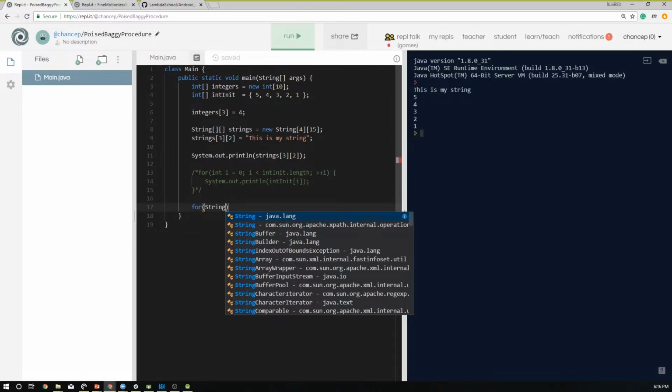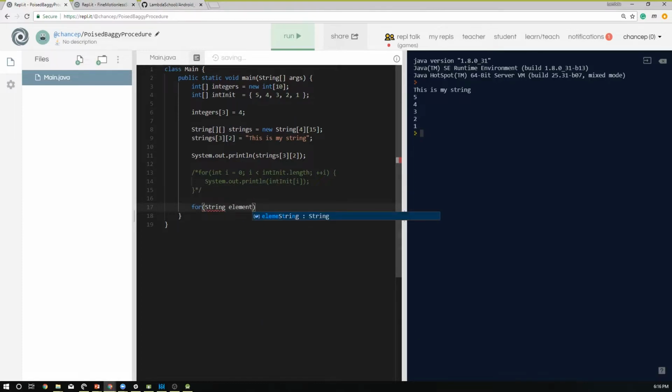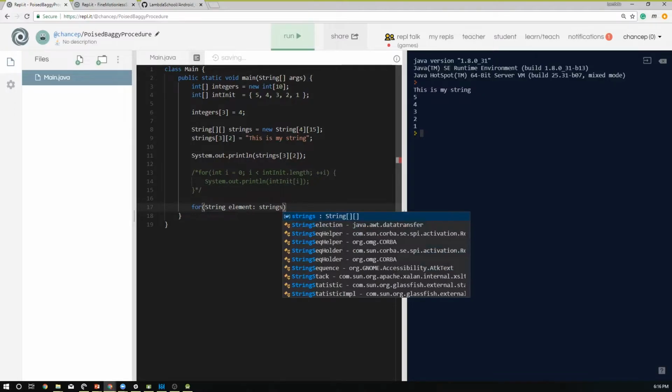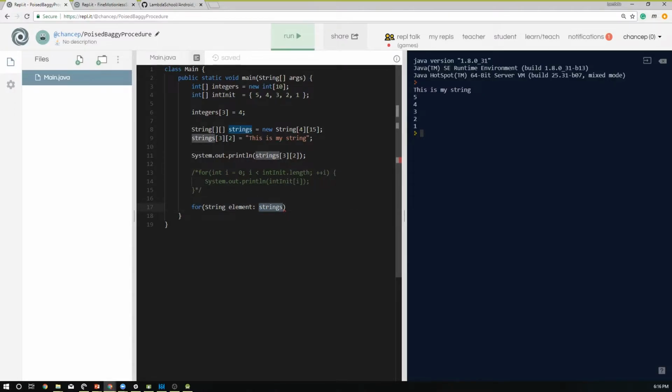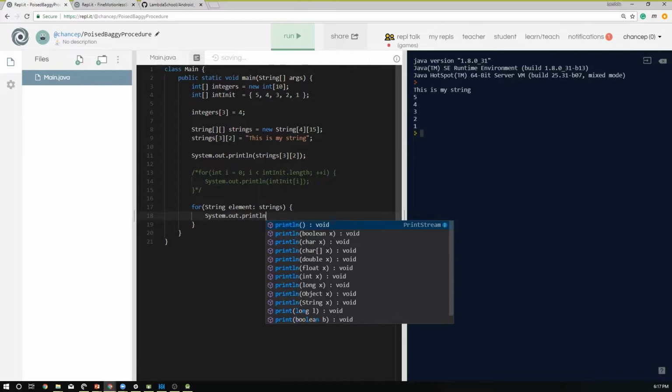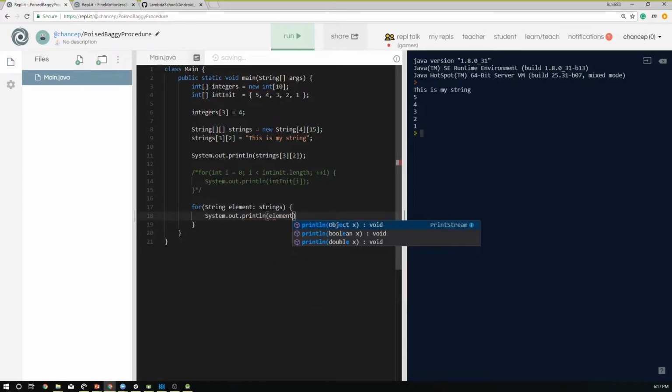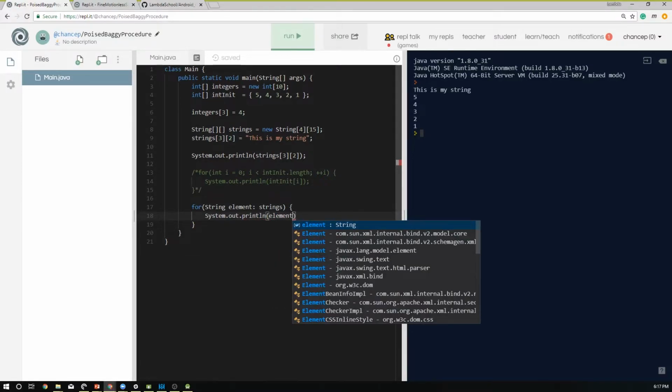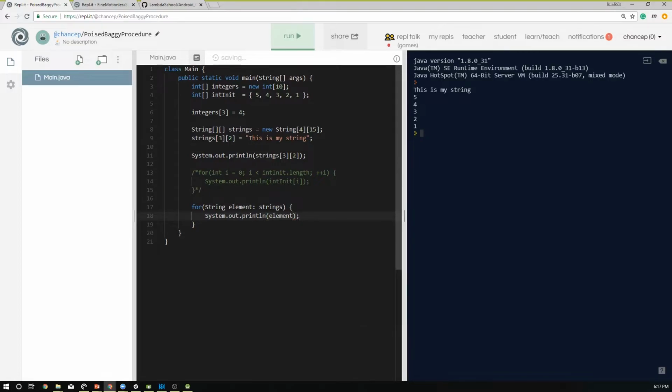So what's going to happen here is we're taking our array of strings. Each time our loop gets to an element there, it'll store it right here in our element variable, and then we can access that in our code. So then we can go system.out.println element. But we're forgetting something here.